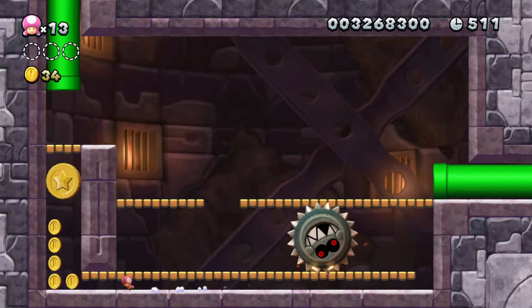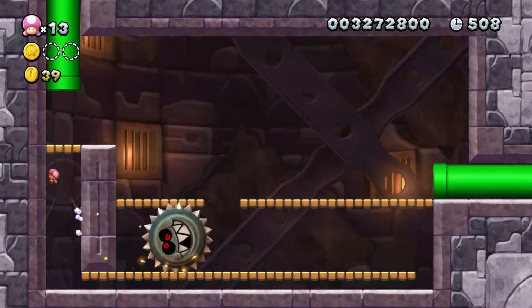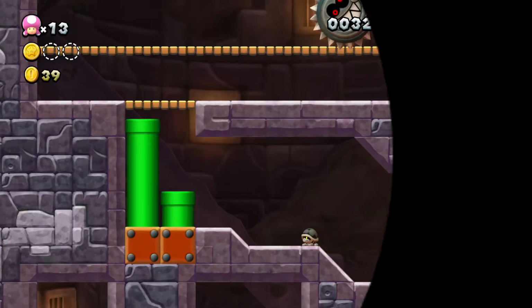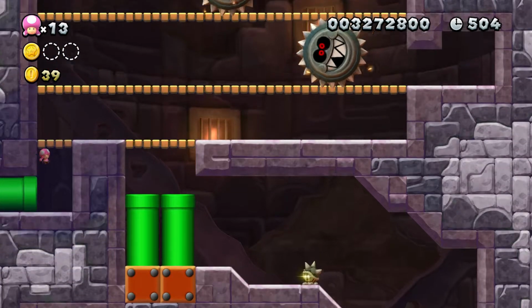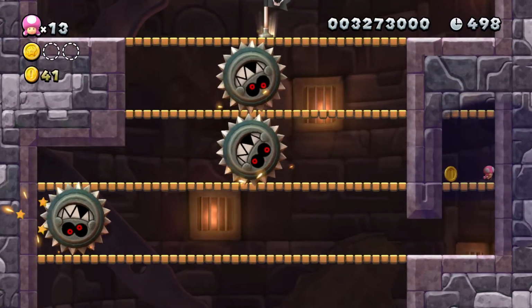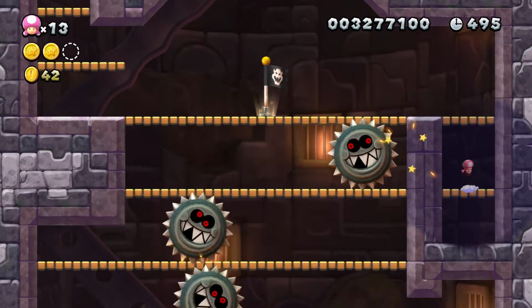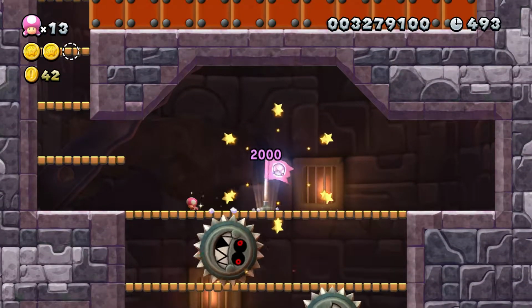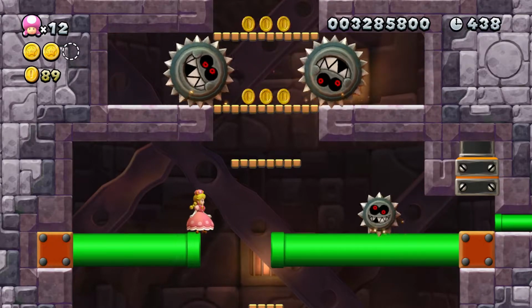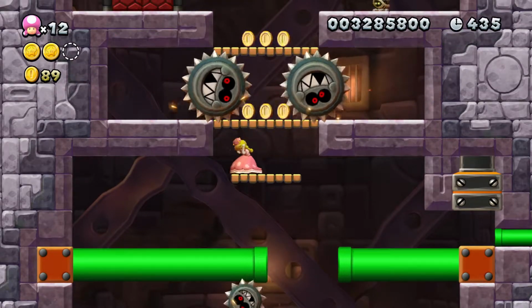Oh, yeah. Felt good. Alright, I'm gonna keep the mini mushroom just in case. But I wanna see a checkpoint here in a second. Alright, let's go. Let's go. Oof! Oh, there's a mini mushroom pipe, so you do need the mini mush.